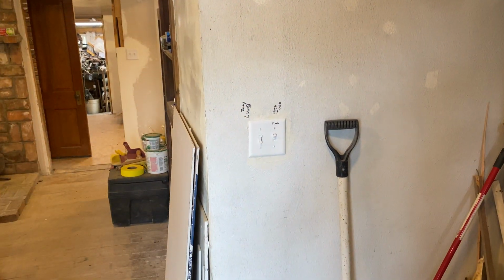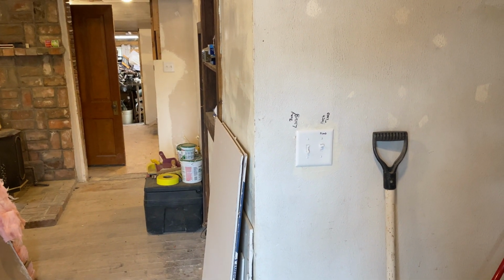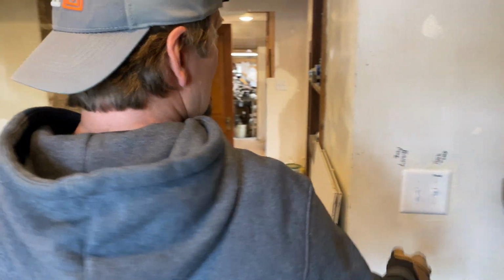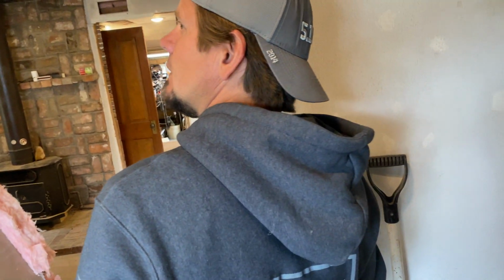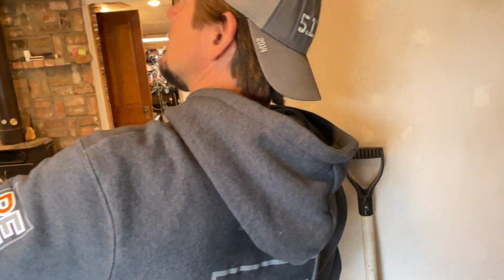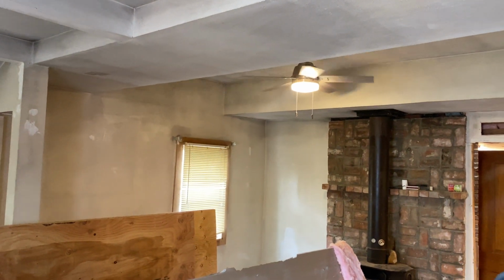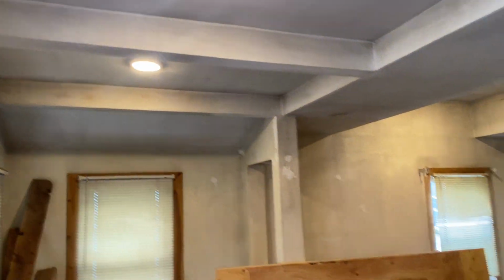If I was further, like over there, then I probably would have had to use a wireless switch system for the front entry of these lights. Anyways, this had absolutely one light in this whole entire area. As you can see, we put in 6 to make a difference. So this house, when I walked in, had one light right there that I swapped out for a ceiling fan. What a difference of lighting.